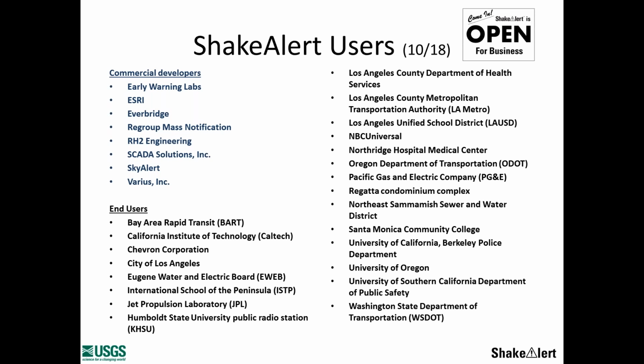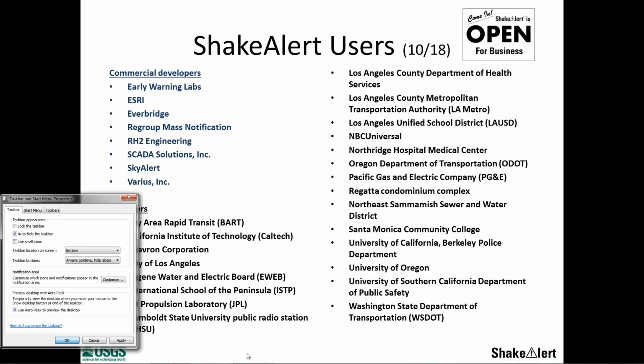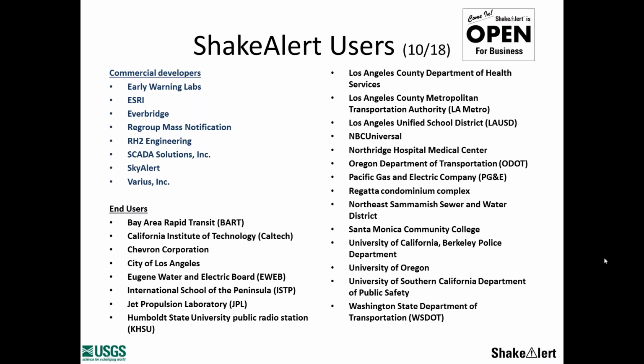In 2018, we focused on 5 sectors, and those 5 sectors are emergency management, utilities, transportation, education, and healthcare. And we wanted to really work on bringing high impact, high visibility groups and get them working and developing. But we're working with a total of about a dozen or so sectors to use ShakeAlert in as many environments as possible. And we have 2 major flavors of technical partner. We have those where ShakeAlert is actually applied in an environment, a real rubber-meets-the-road environment. And then we also have a class of partners who are building the widgets. So one of the things to be considered here is that we need an industry out there that can develop these off-the-shelf things that can be plugged in, that can be installed, so that ShakeAlert can be as broadly applied as possible.